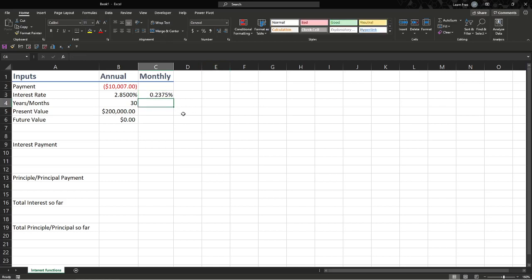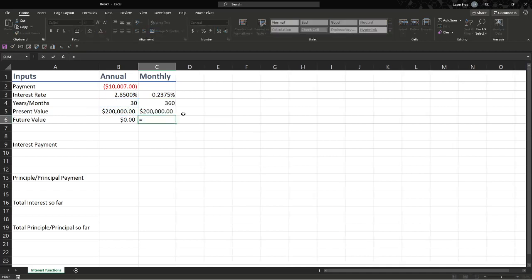Then we will go to years. Remember, that's going to be 30. There's 12 months in a year. So 30 times 12 is 360. Present value, that's the same. So we can just copy that right over. And equals. Again, we can click or arrow key, whatever works better for you. So right now, equals payment, rate, comma, number of periods, 360. And then I'm just arrow keying here. Present value, borrowed 200, future value, 0, and it's going to be end of period, so hit 0 again, close it, there you go.